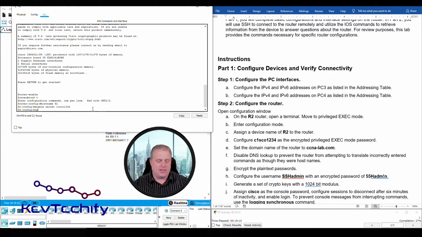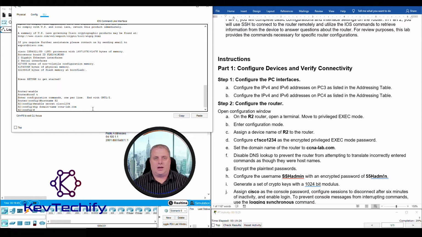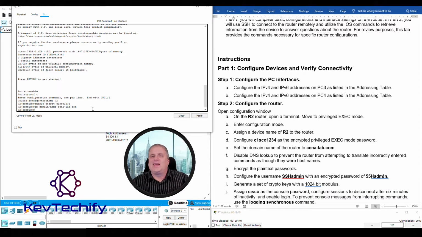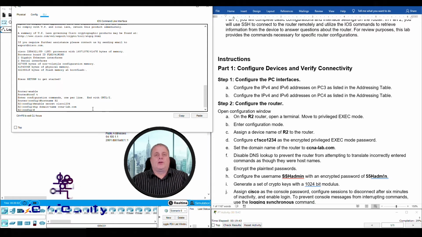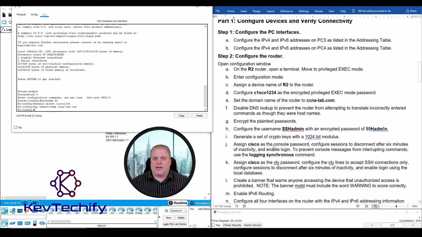So we start off with ip domain-name, and then we put that name in there, ccna-lab.com. And in true Cisco IOS fashion, no news is good news. If I would have typed something wrong, it would have let me know. It would have given me an error, something saying you typed in something wrong, you're missing part of a command, you have an incomplete command. But if I type in everything correctly, Cisco is just going to sit quietly. It's not going to let you know. So with Cisco and working with the operating system, no news is good news. That takes care of step 2E.